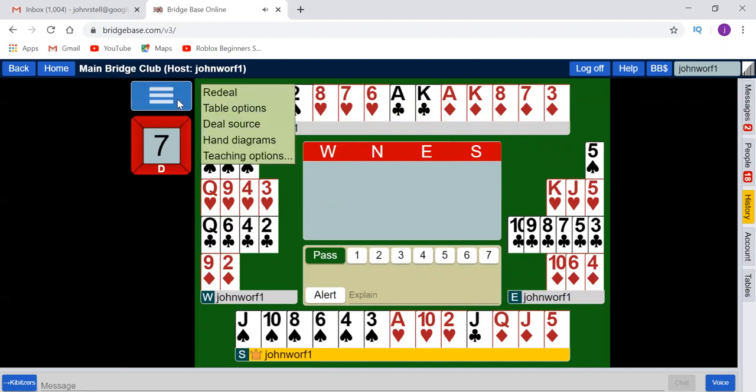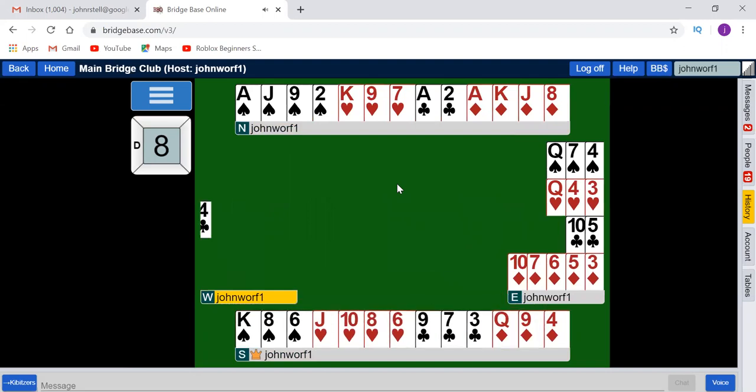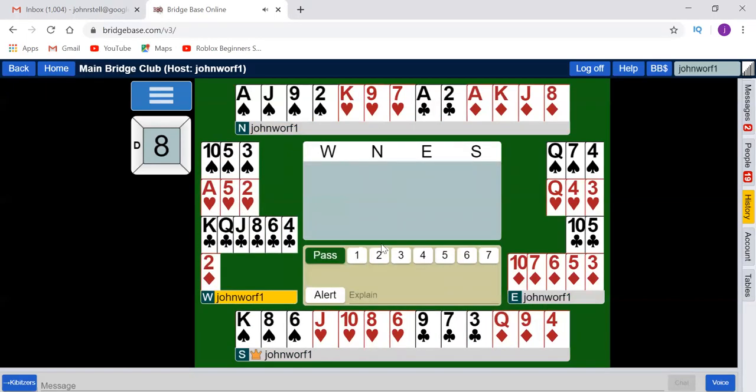Okay, let's go for another hand. So pass, two no trumps, 20 to 22, pass, three clubs. Have you got a five card major? No, I haven't, but I do have a four card major. I now bid three spades to show that I've got hearts, because you want the right hand to play it. That's the whole point of that.